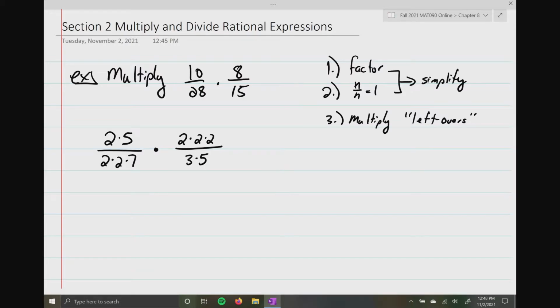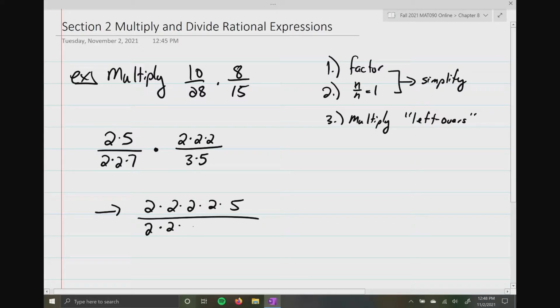So the next thing I'm going to do is this. I'm going to write one big numerator in order and one big denominator in order as well. Now, I've done zero math in terms of multiplying things. So step 1, factor, is done. Step 2, now I'm going to do the n over n thing. So I see 2 over 2. I just put big ones out front, and then I'm not going to worry about it again. 2 over 2 again. No more 2s, no more 3s, but a 5 and a 5. I can do that. And notice what's left over.